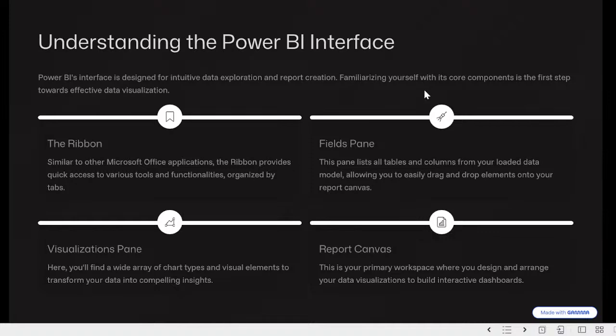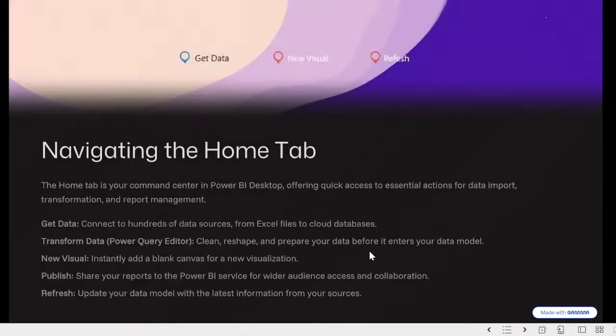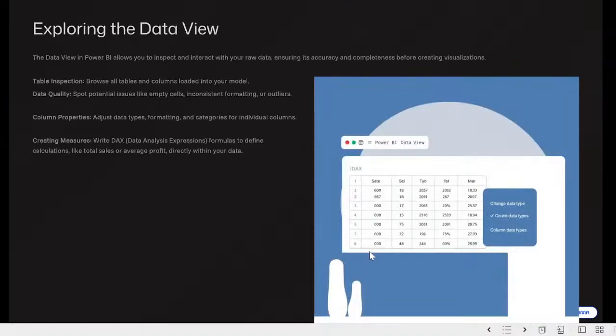You are going to familiarize yourself with the core components, the first step towards having your dashboard effective. So we'll look at the Ribbon, the pane, the field pane, visualization pane, and the report view canvas. All right.